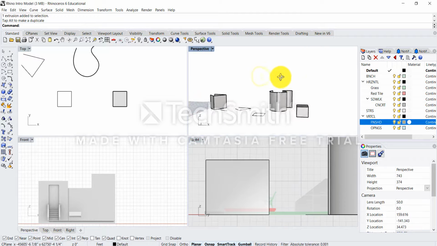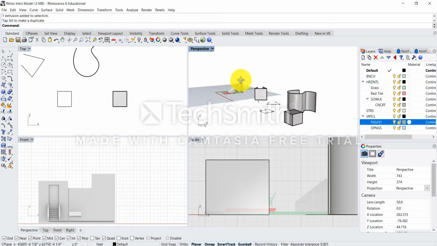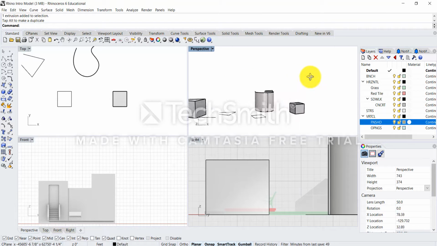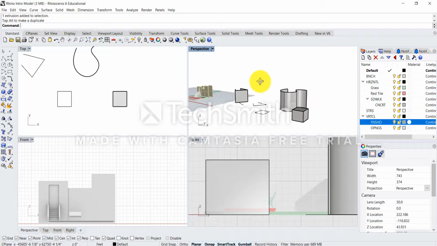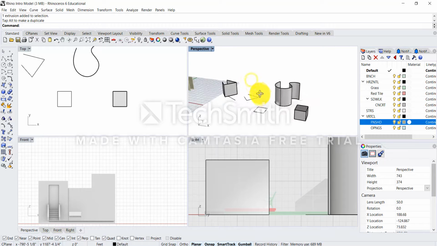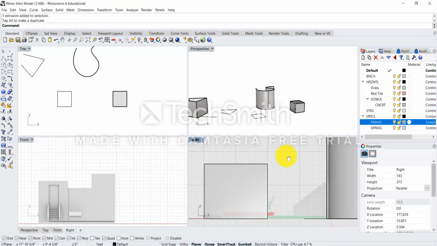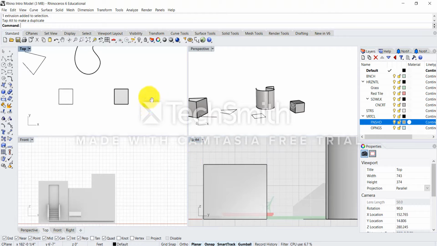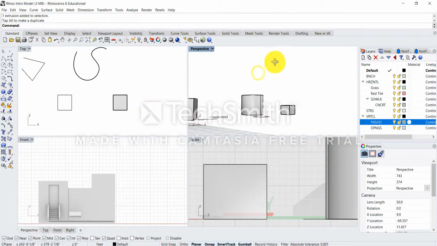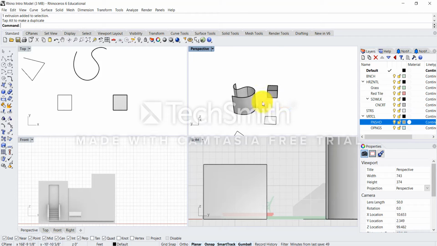Now, if I do that on my perspective, what happens? I rotate. You get that little orbit sign right there, and that's the same button. So again, right click drag on my orthogonal views, I pan. Right click drag on my perspective, I rotate. I can go all around.